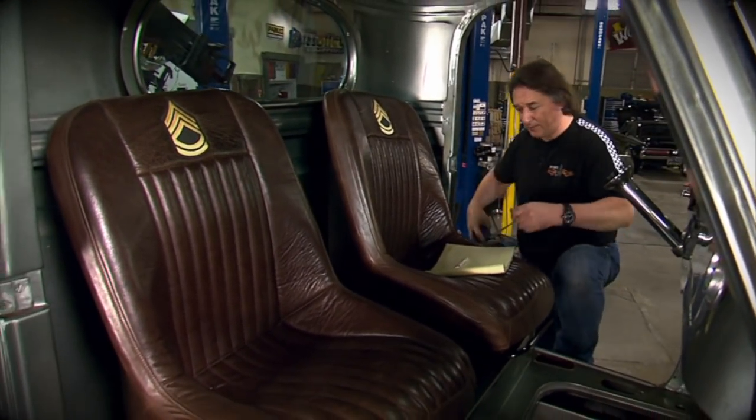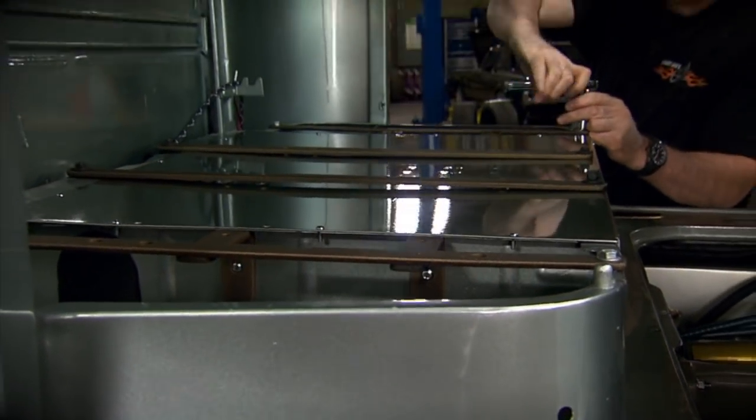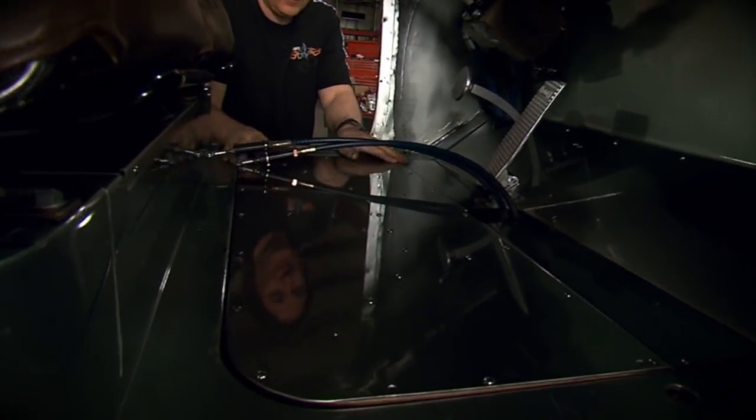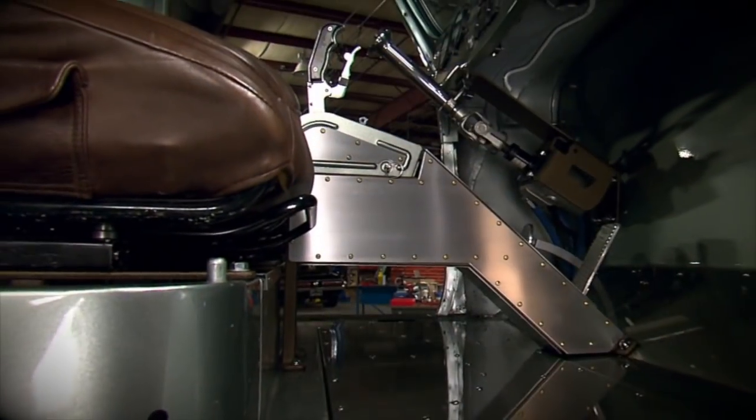After that, we moved on to the interior and showed some of the techniques involved in designing and constructing custom seat brackets, floor panels, and even a custom console that will not only look good, but will also be functional for the vehicle that you're working on.